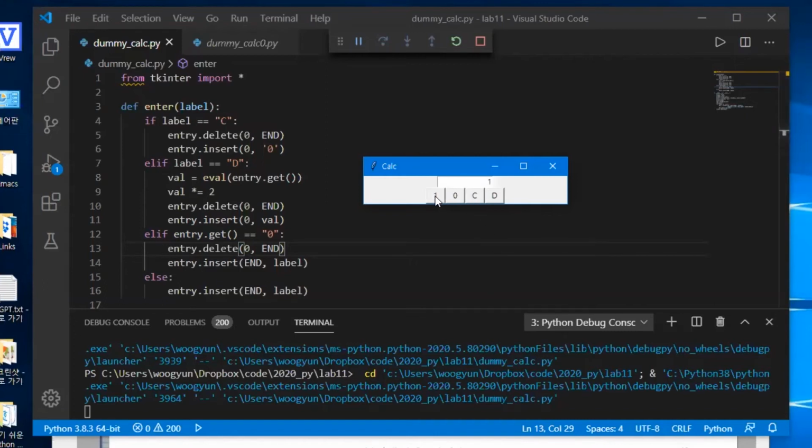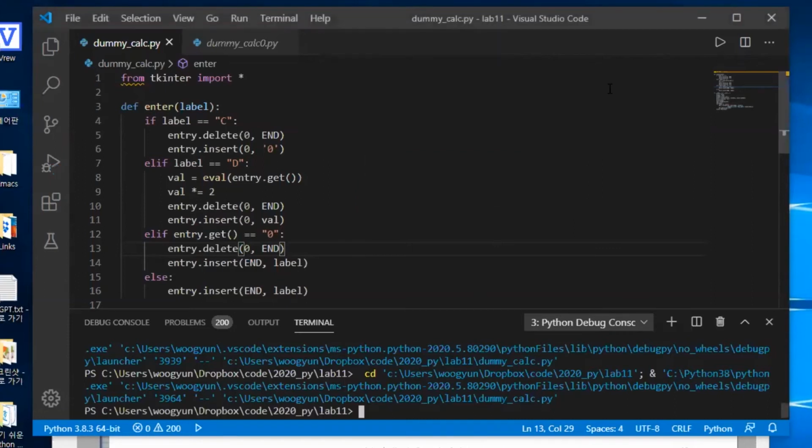Clear is in operation. And double up is doubling up the value. Okay. So in this way, you can make a dummy calculator work. But let me just modify your code to organize it with your main function.